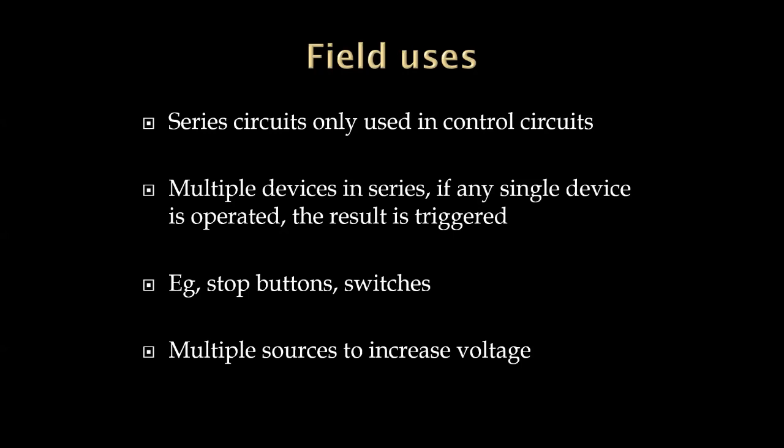Okay, so around a manufacturing line, I'm going to have these stop buttons on both sides of the line and all the way up and down the line. But the stop buttons are all going to be wired in series, so that if anybody hits one of those stop buttons and it opens the circuit, it's going to turn the machine off. It's going to turn the line off. So that's why I use them in control circuits.